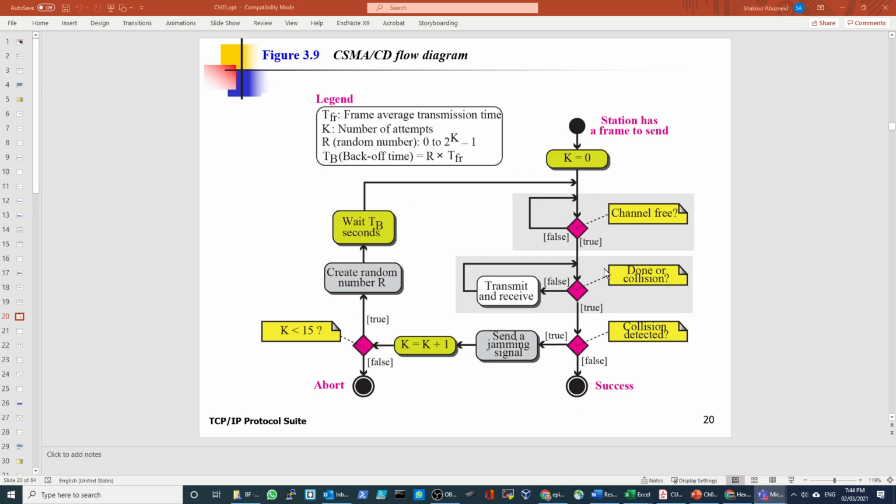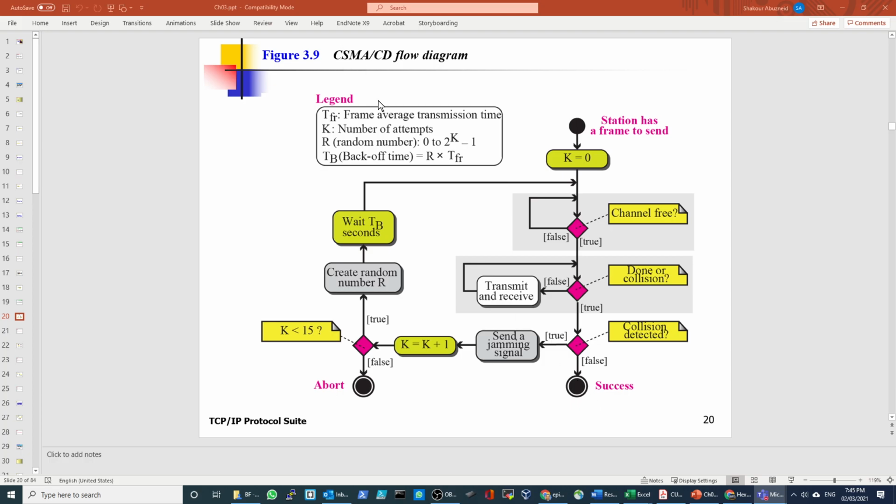And every time you wait a different amount of time, because there is R, a random number, and there is a factor for how to calculate the number. So maybe the first time you waited 5 seconds, the second time there is a collision, you wait 10 seconds, the fourth time again 3 seconds, and so on and so forth, until the process is complete. And that's what carrier sense is.